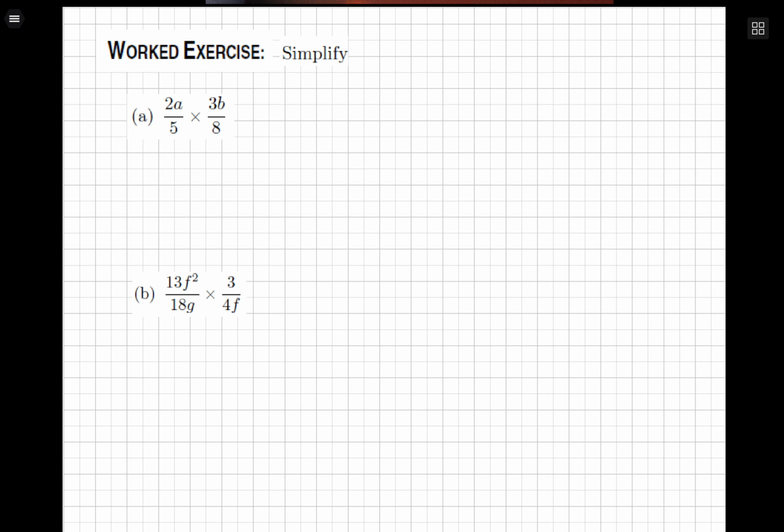Okay, let's move on to some quick examples. So we've got the first one in the text, 2a on 5 times 3b on 8. And the first thing we're going to do is look for some common factors to cancel out. Looking at the numbers on the top, 2 has a little friend down the bottom, 8, they've both got a factor of 2. So 2 goes into 2 once, 2 goes into 8 4 times. In terms of the numbers, can't see any others. And pronumerals, they're only on the top, so they're not going to have any common factors on the bottom. So we're all good to just multiply that out now.